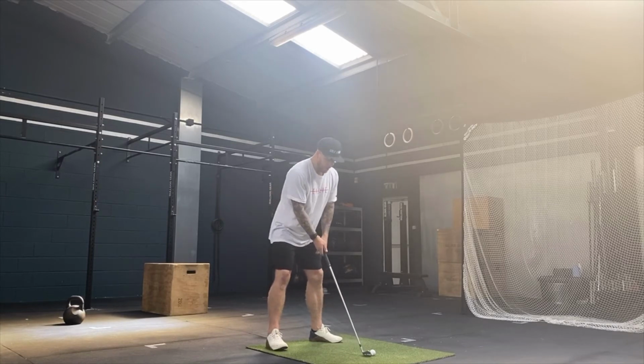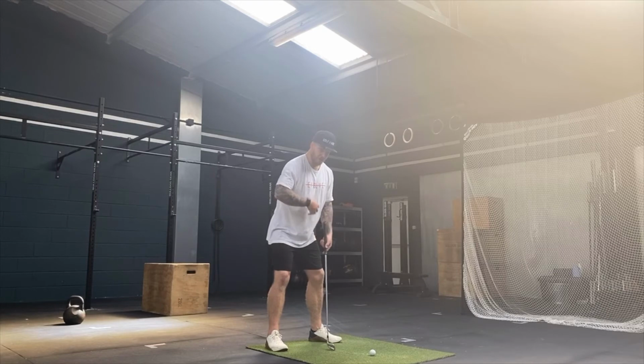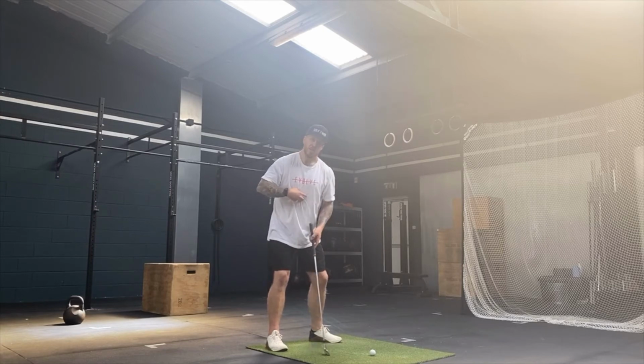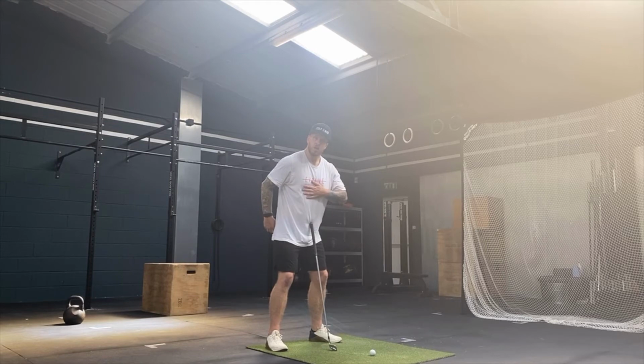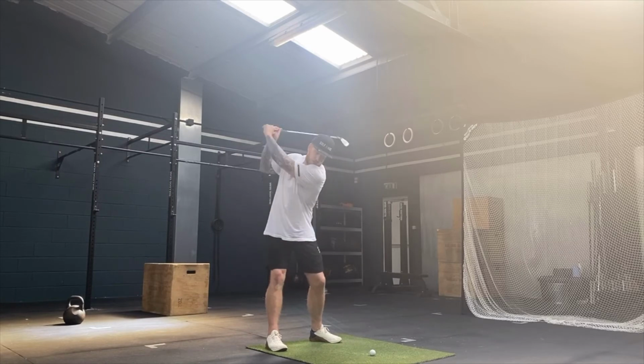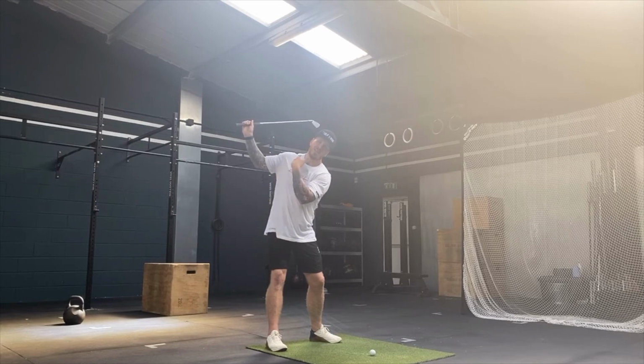Okay, so my swing thoughts are always to keep my spine angle as solid as possible. I really like to think about that core area where we are feeling as strong as possible and turn that into the trail leg. Okay, so we talked about that brace before. Core's engaged, glutes are engaged, and from there, your spine's going to stay pretty solid to the point where we can turn around it, create a nice inclination, a nice top of the backswing position, but even more importantly, stay in the shot on the way down.